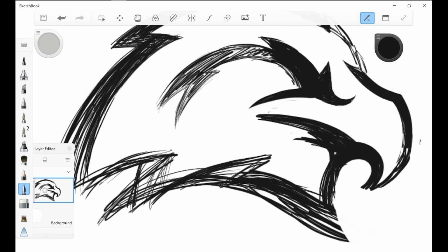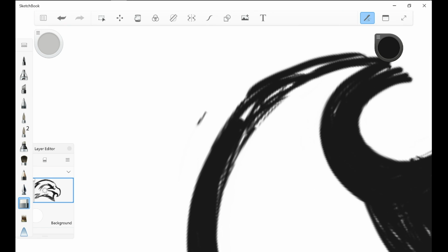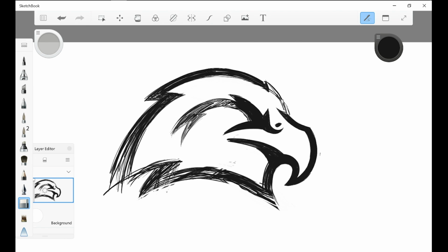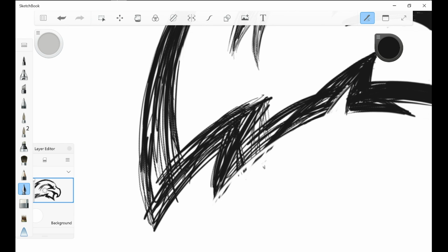Like I said, this is kind of like an eagle, hawk. I didn't really care what kind of bird it was. I just wanted it to be a dope, sharp, aggressive bird. I wanted it to be fire, have a lot of flow, and be nice and bold and thick. So that's what you're watching me work on right now in Sketchbook Pro.